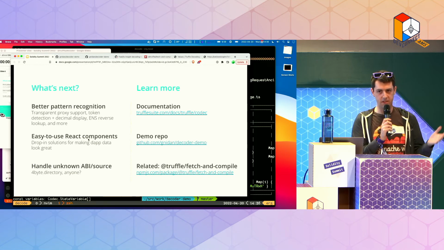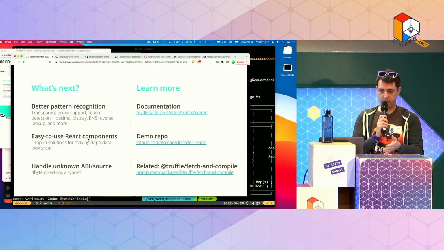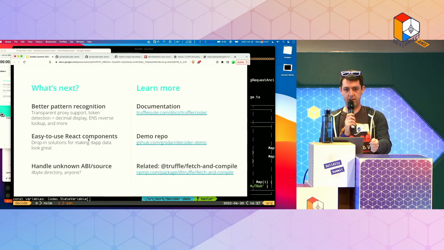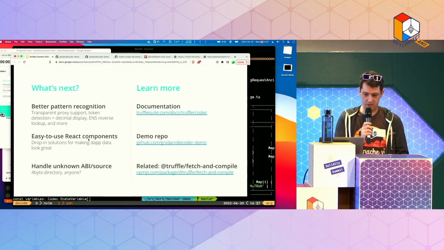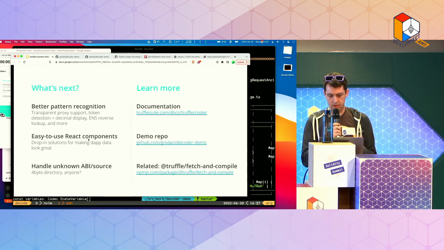Beyond that, for whatever reason, ERC20 doesn't use fixed point numbers, it's all integers, and then there's a field that represents decimal places. So we should go and see, oh, we're dealing with an address. That address appears to be an ERC20 token. Well, I better call the decimals method, figure out how many decimal places there are, and then the decoder would produce better than just uints. It would produce decimal display numbers, so you don't have to count out 18 digits. And more things like better ENS support. If an address comes back in a result, we should automatically do a reverse lookup.